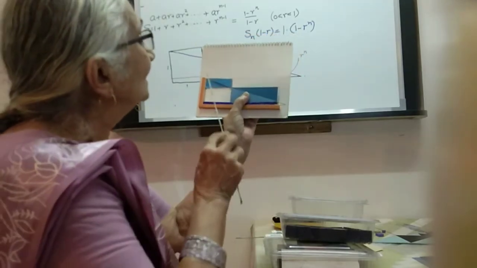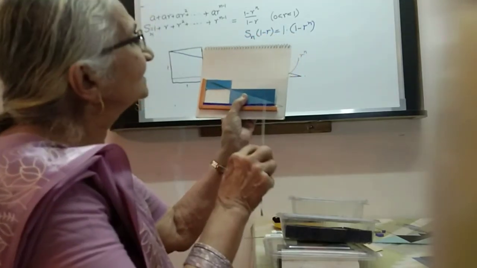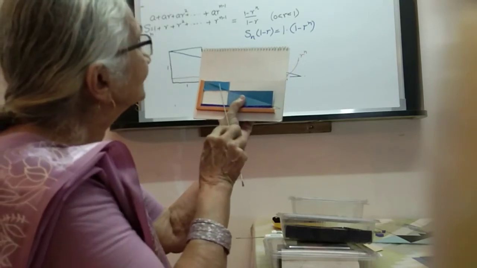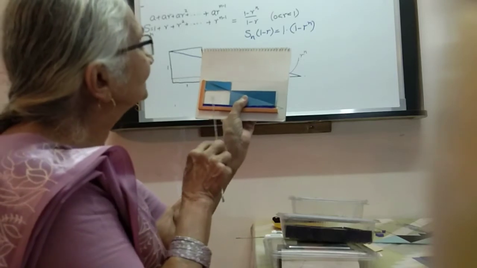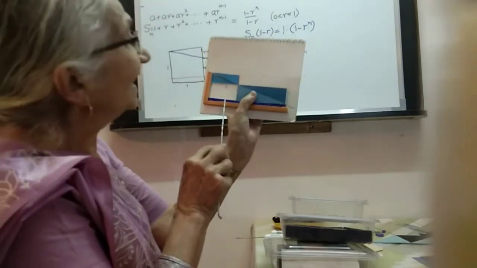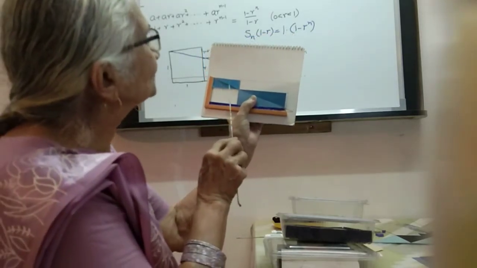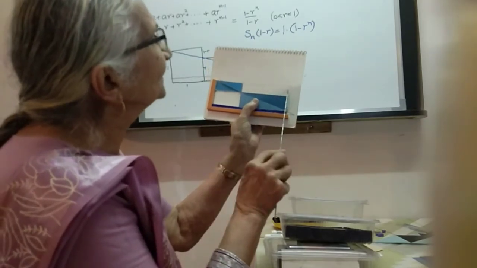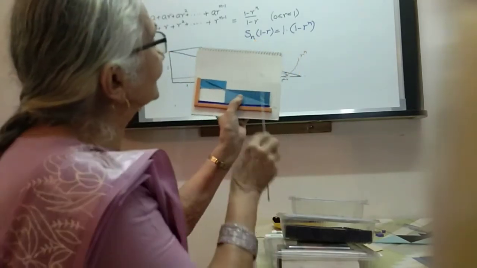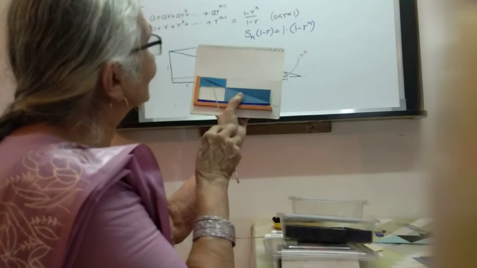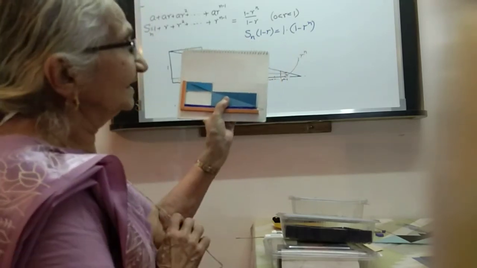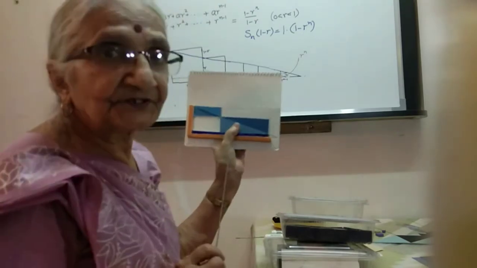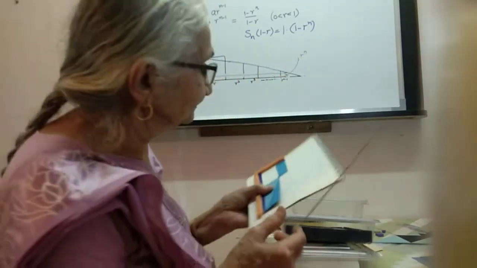Well, okay. In the lower triangle now, take away the same thing. One small triangle and one big triangle, blue ones, and we shall be left with this rectangle. And as you can see, if we add this to both, the first will be the top rectangle, which is Sn into 1 minus r. The second one will be this one, which is 1 into 1 minus r raised to n. And that finishes the verification.